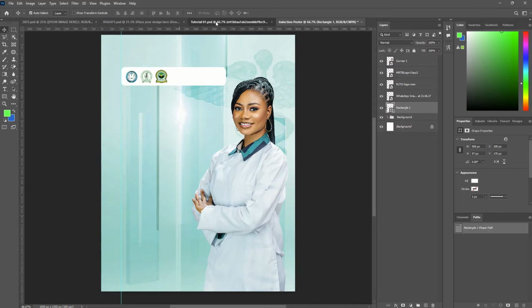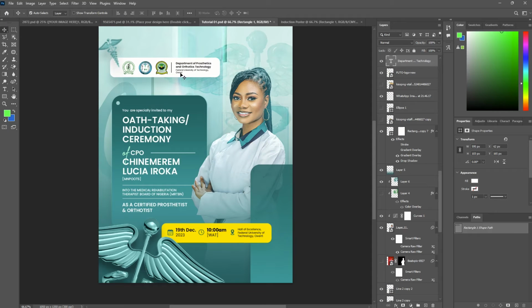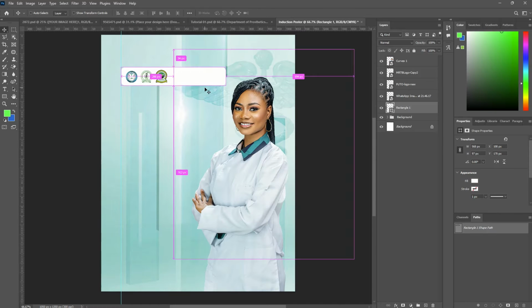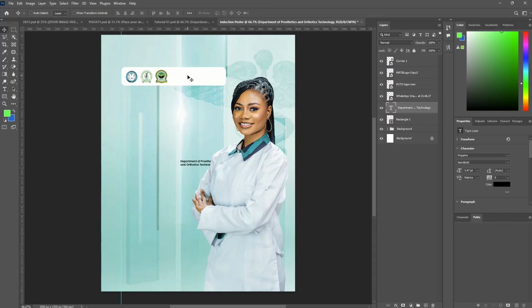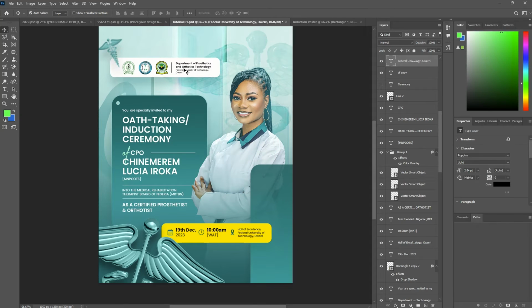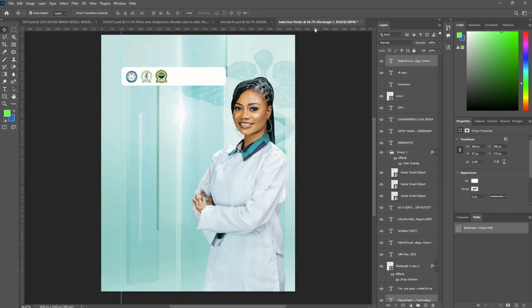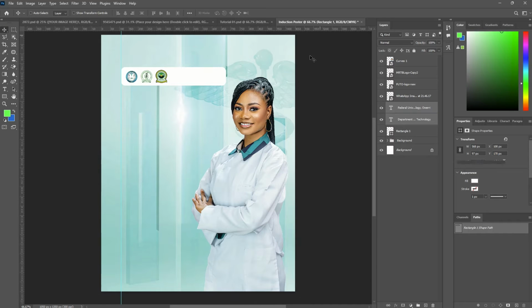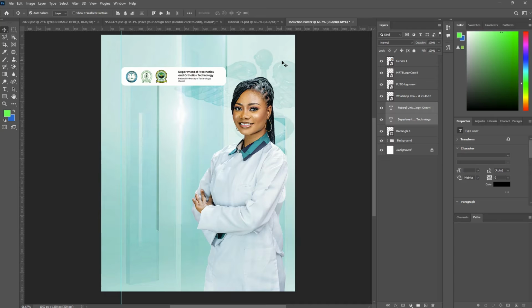So the next one will be this text. So you click on each of them. On your side, you have to type it, because each department is different. You might be doing it for a different medical field. For now, let's just copy from the design we have. Just come here to copy this too. So copy this, come here, Ctrl+Shift+V. Okay, so now there are different ways to actually paste in Photoshop.